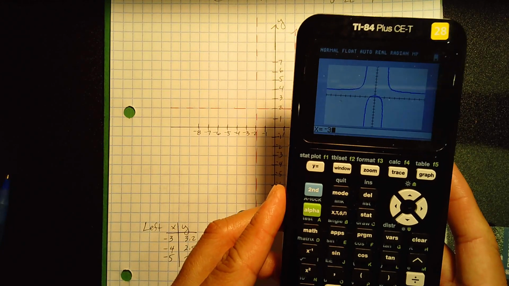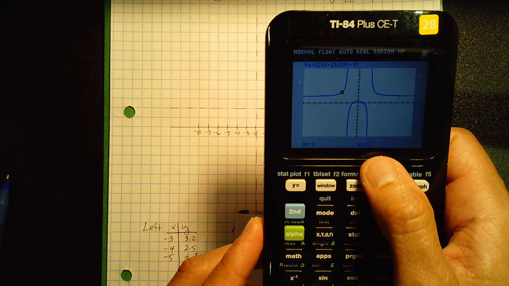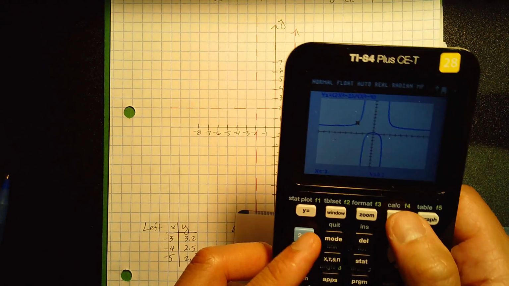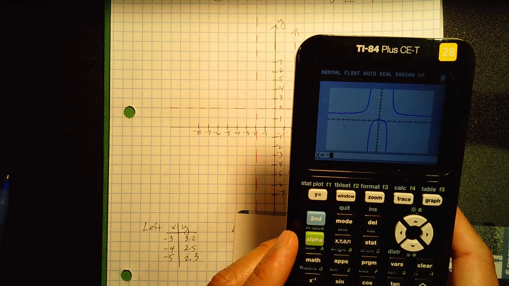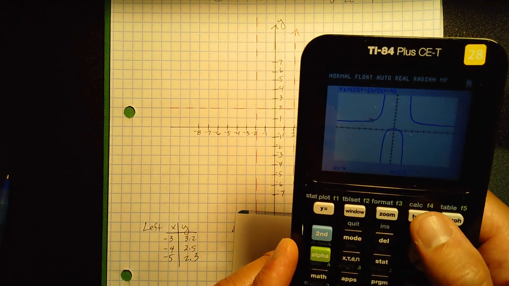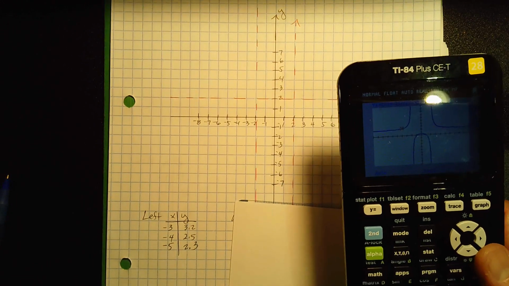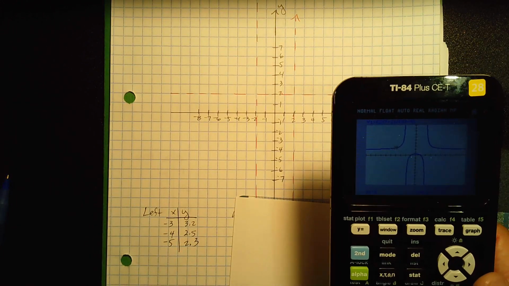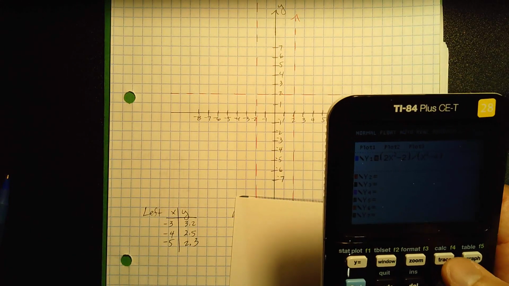So put -3, and you get 3.2. Second trace again, hit value, now put -4, and then you get 2.5. And that's what you're going to do with all these values that you're substituting back into the function. So again, put your function in the calculator and then hit second trace.